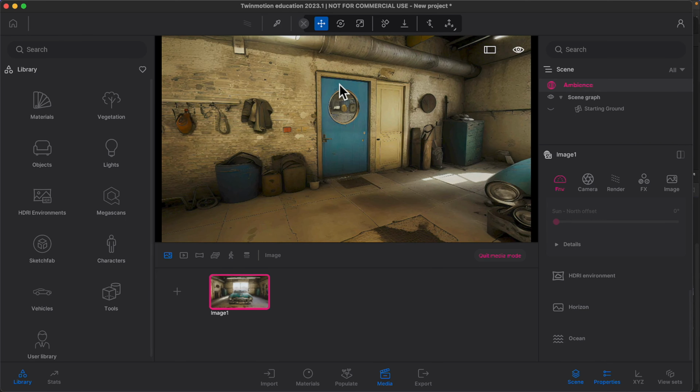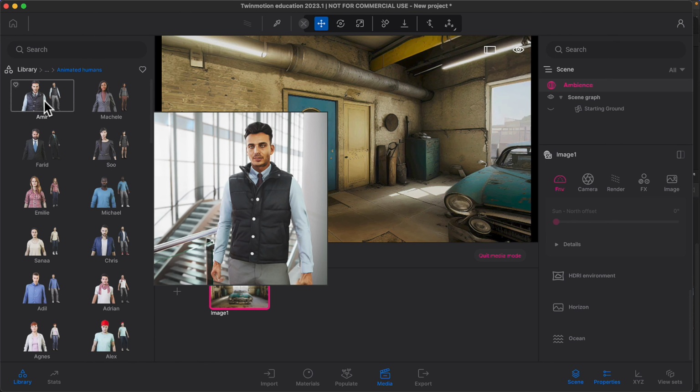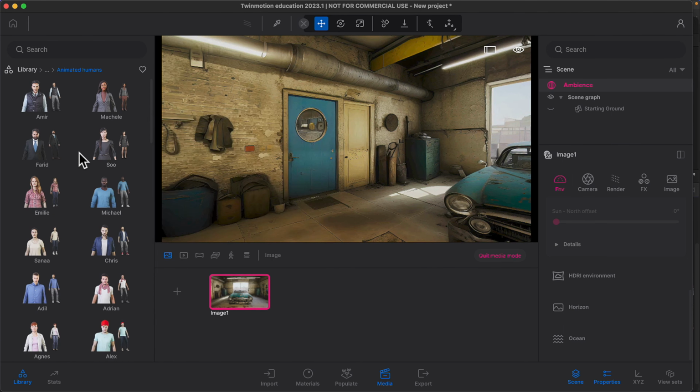This door here looks like it's 6 foot 8 and probably 3 feet wide. All right. So I'm going to insert a character. I'm going to come over here to our library on the left, and we can insert a few different characters in here. We have groups of people, animated humans, posed humans, cutout humans, and animals. For right now, we're going to just use our animated humans because they're kind of fun to play with. We have quite a variety of characters to choose from here.